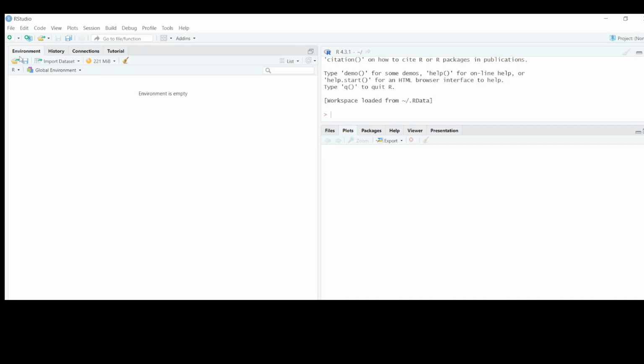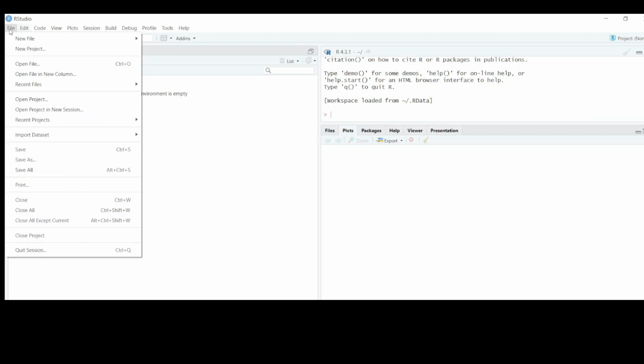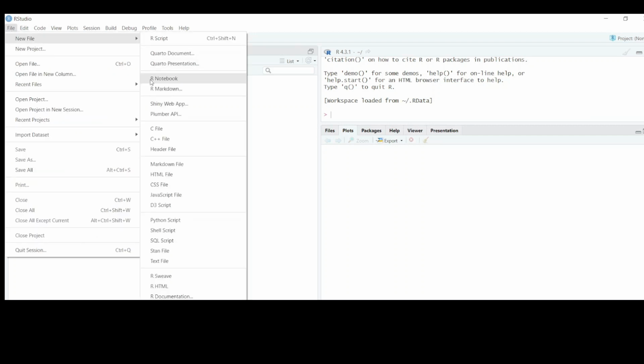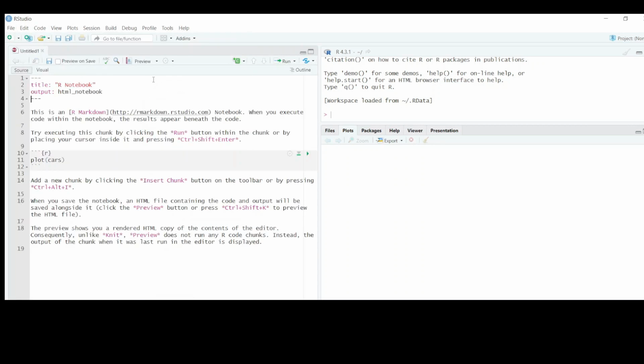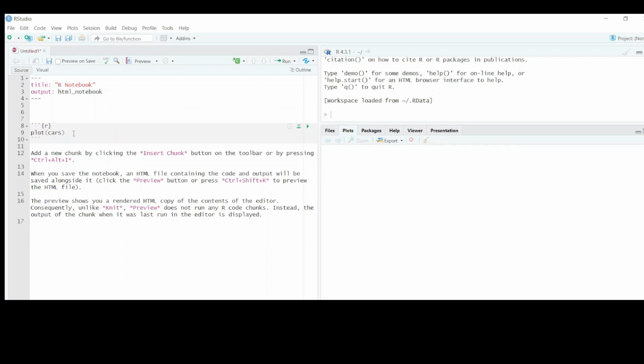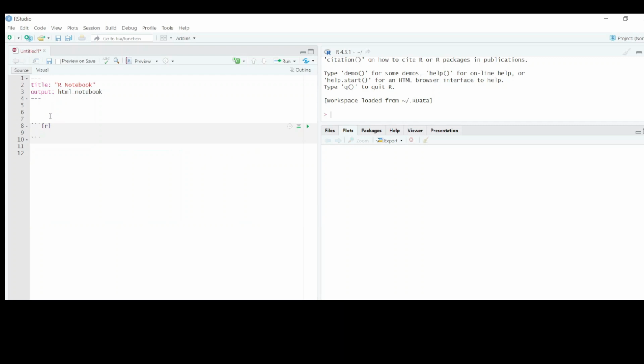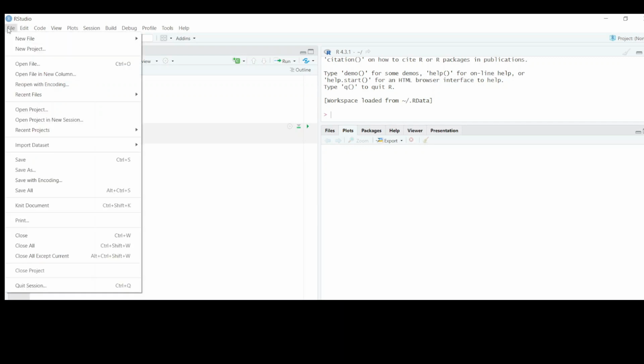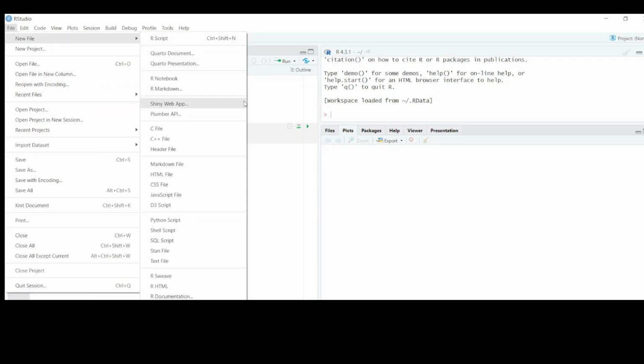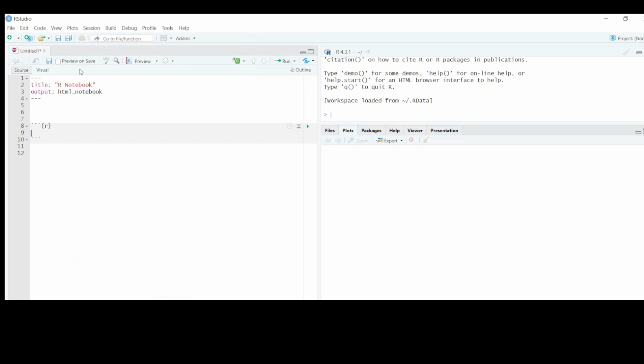All right, so I'm going to create a new file. I'll use our notebook so that I can be running in chunks. I delete this section of this one here that I don't need. Okay, but you can as well use the R script. I just find this one a bit easier. So today we'll be doing a project for pizza sales.